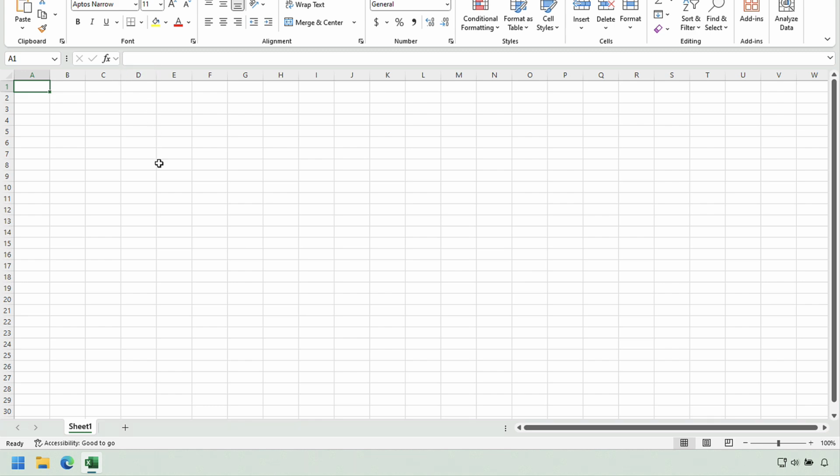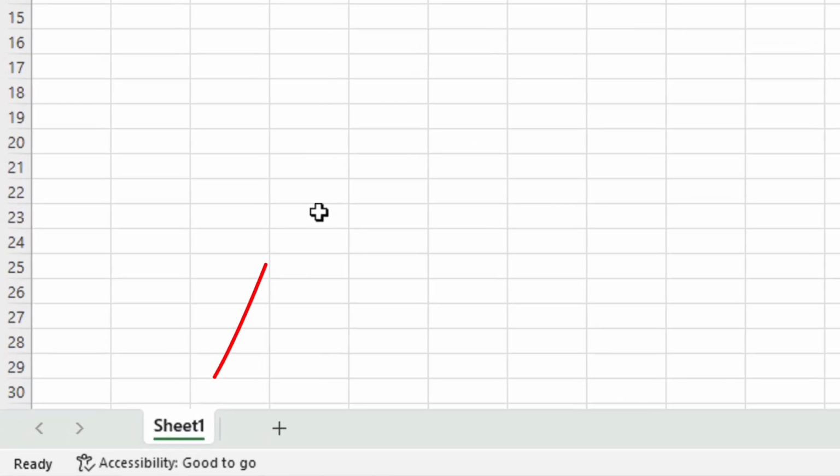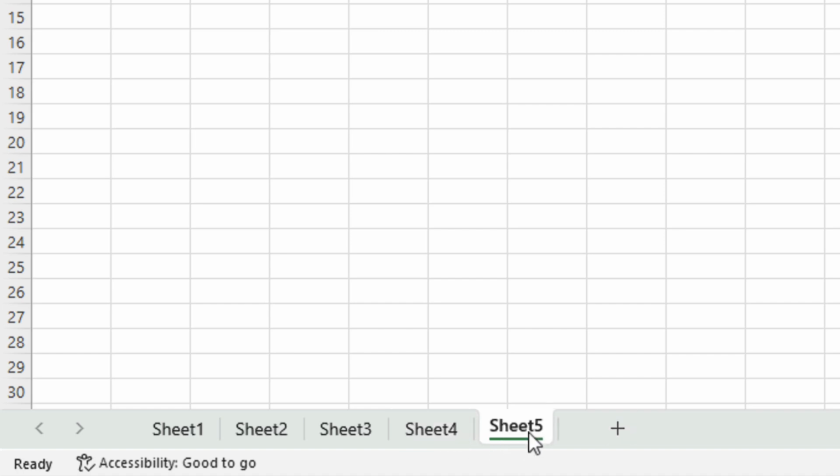A classic paper book consists of sheets. In an Excel workbook we find them as well. By default, Excel 365 creates one sheet in a new workbook, but you can create as many sheets as needed by clicking the button next to the sheet label. You can navigate between worksheets by clicking on the labels at the bottom of the Excel window. The currently active worksheet can be easily identified by the highlighted appearance of its label.